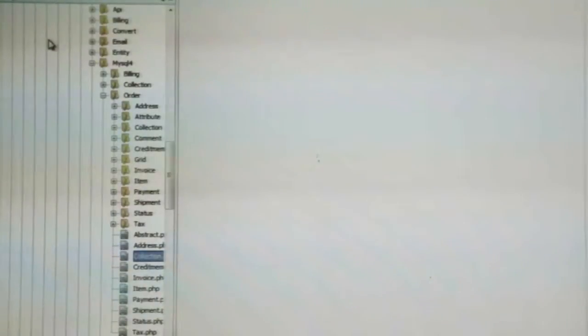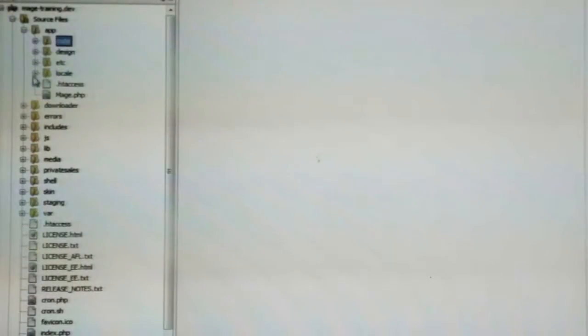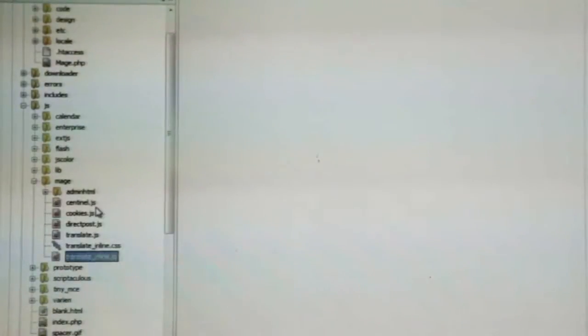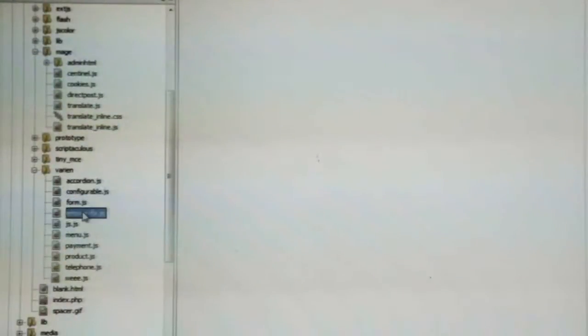And by pleasantly, I mean not totally pleasantly surprised. You might expect it to be found under js. That's a reasonable place to look. So under js, well, there's Varien, there's Mage, some Translate. Varien, we have accordion, configure. Nothing here.